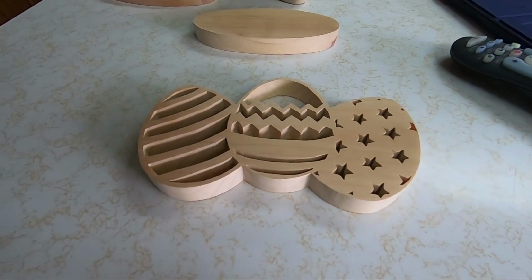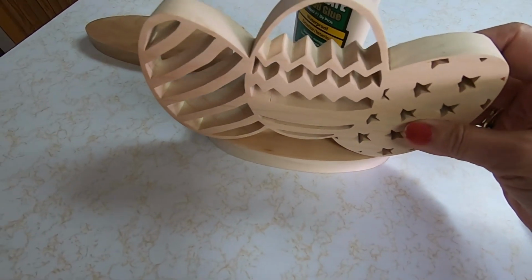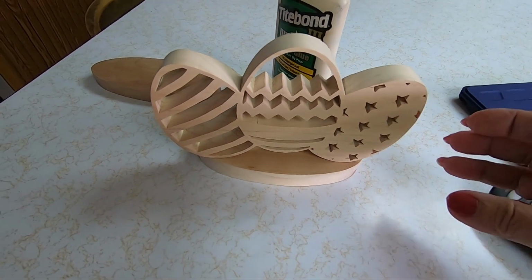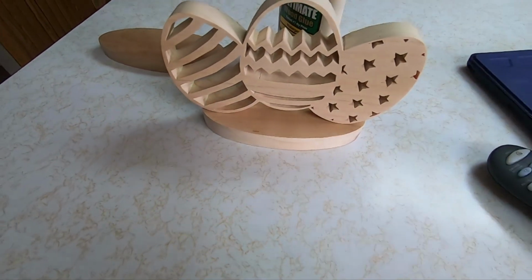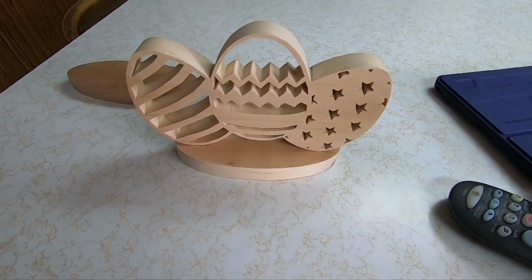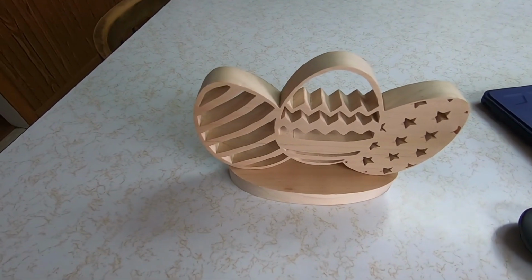Jim was busy with his scroll saw again, and he made me this Easter egg, and he's going to put it on this platform like that. And he says, well, get your pencils out and color it if you want. So I think I'm going to try it. This is what it looks like before it's colored. Guess we should move the glue. Before it's colored, this is for another one that he's making.